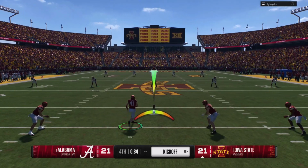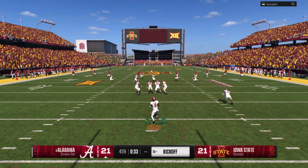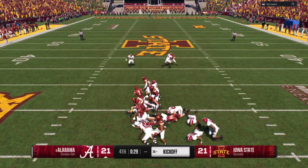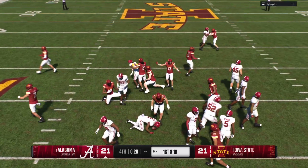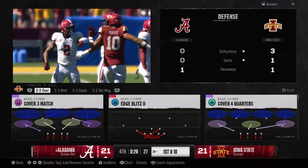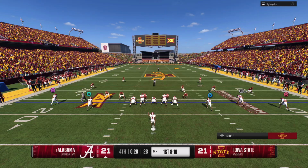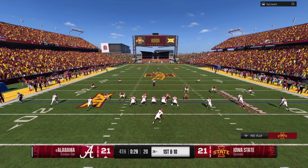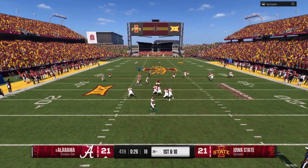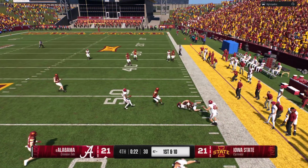We've got a dandy going here, all tied up in the fourth quarter and about to kick it away. He'll bring it out from inside his own 10. Just never had a chance to shake loose, and he'll be brought down at the 24. Here comes that Alabama offense. This one is about finding the balance between being aggressive and not being reckless, Jesse. The only way this thing works, though, if they're going to be aggressive, this offensive line has got to be able to hold up here for this QB.